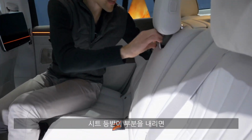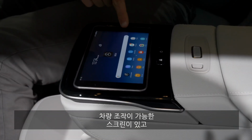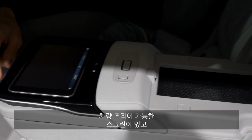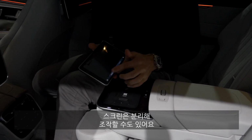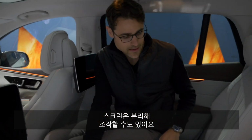Here, this middle part, you can fold that down. You can get this one with an additional screen where you can also browse, for example, or control some car functions. The inductive charging pad is underneath here. You can also take out that screen here, by the way, like this, and then play around like that, you know, executive style for the outer seats there.